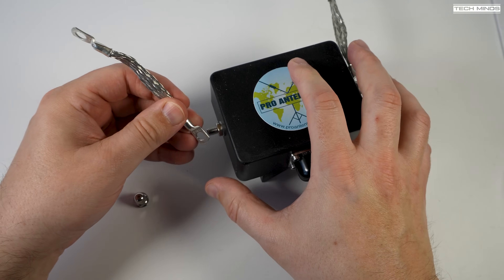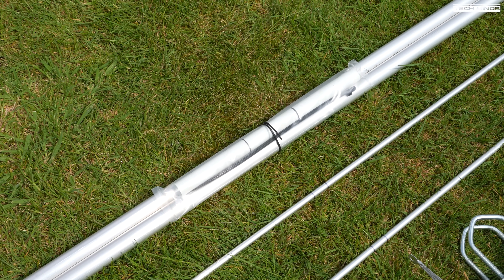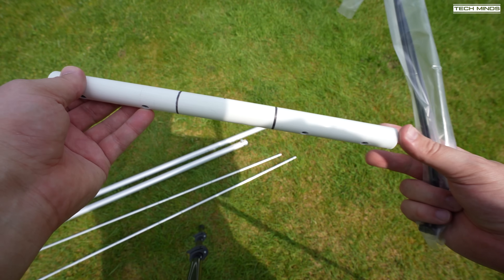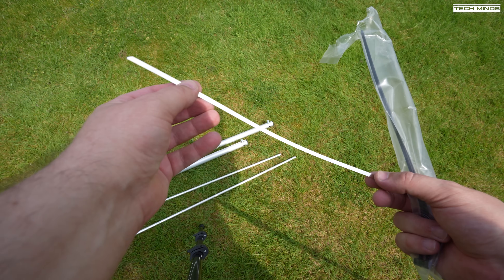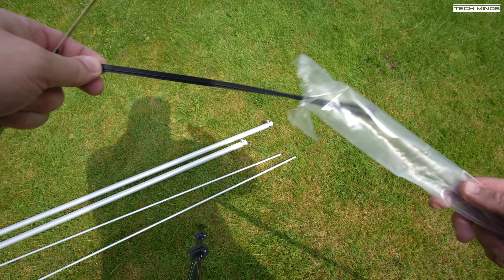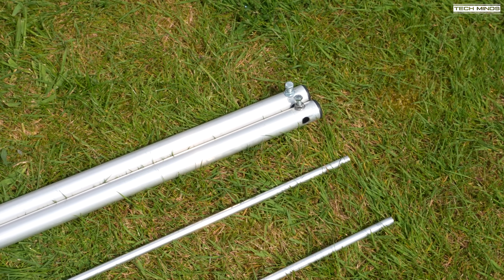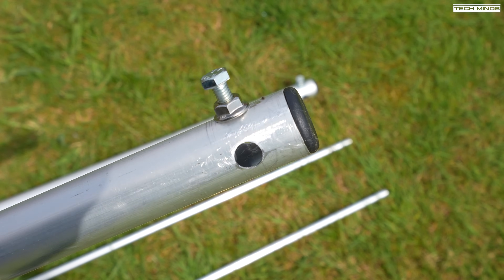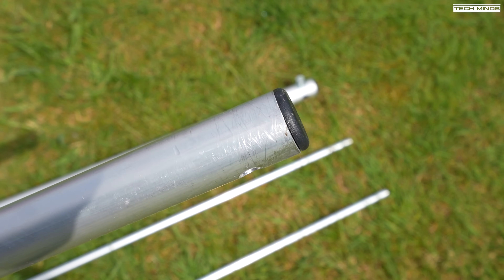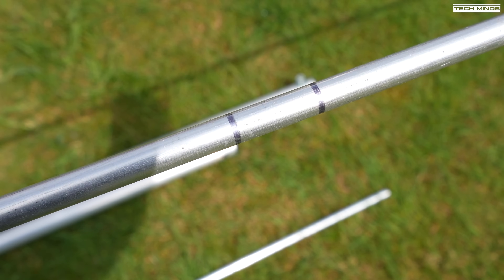In preparation for the build, I'll attach the two braid straps to the transformer box, making sure that when tightened they're facing upwards. In the middle of the two main elements you'll notice a package which contains the pre-drilled and marked GRP rod and three zip ties, one of which is metal — the metal one is used to secure the transformer to the mast. The ends of the main elements will already have a securing bolt through them to hold the capacitance hat elements in place. The capacitance hat elements will also be pre-marked so that when inserting them into the main elements you can line up the lines to the outside of the main element, making sure they're perfectly centered.